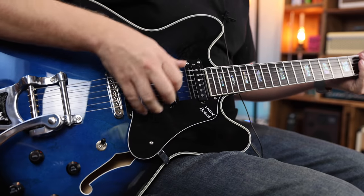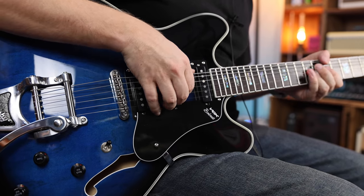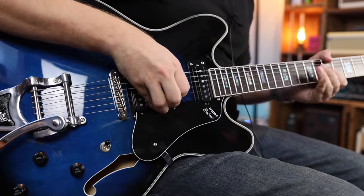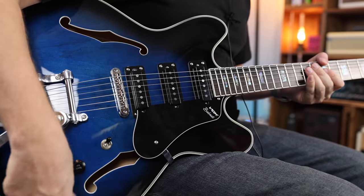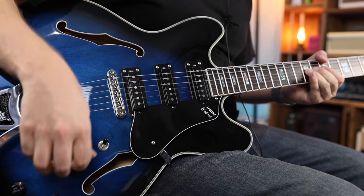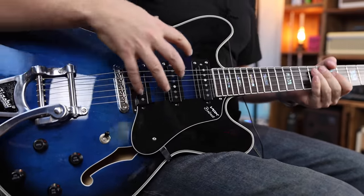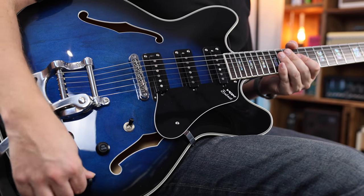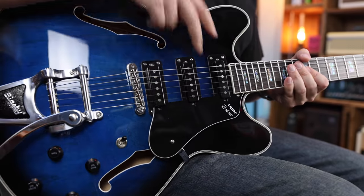Let's try blending in a little bit of the middle pickup, so we have these two together. I'm going to play just the neck by itself first, and then I'm going to add the middle pickup. Really cool, almost strat-like tones out of there. I like the fact that you can just blend it in — you could put a little bit in or all the way. Gives you some flexibility, but the most dynamic way is to dial it all the way up.